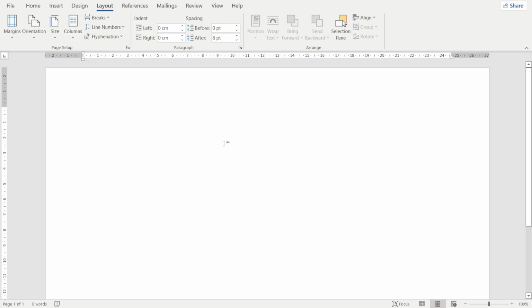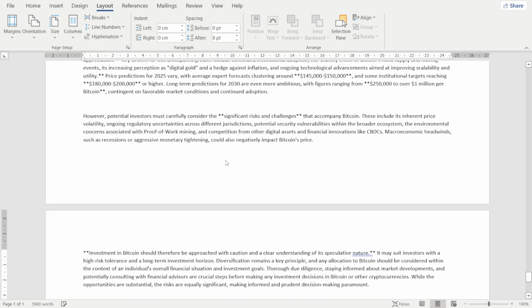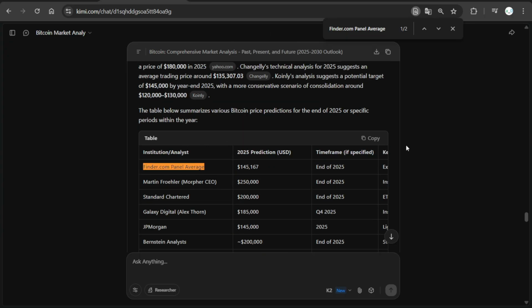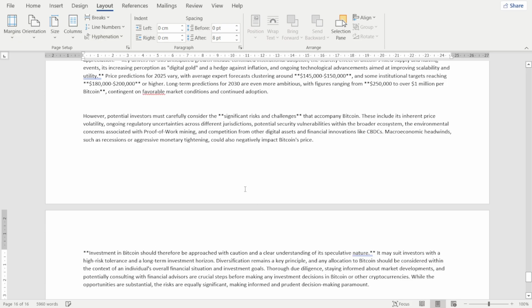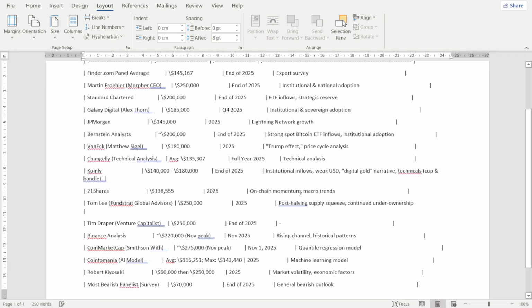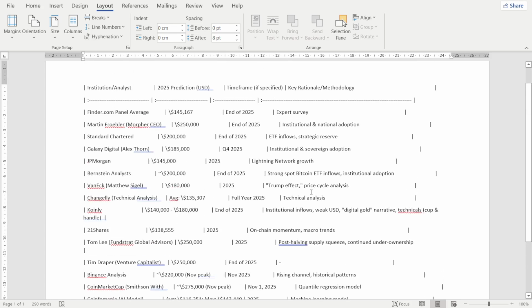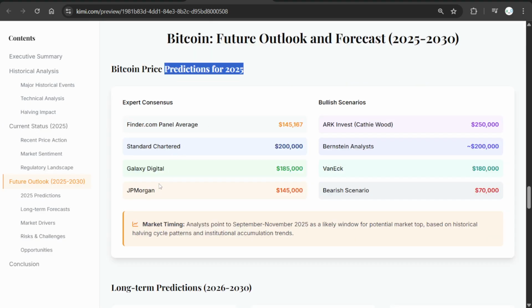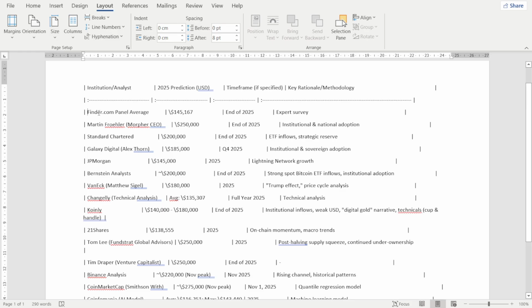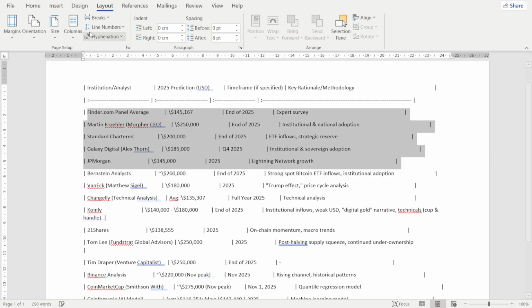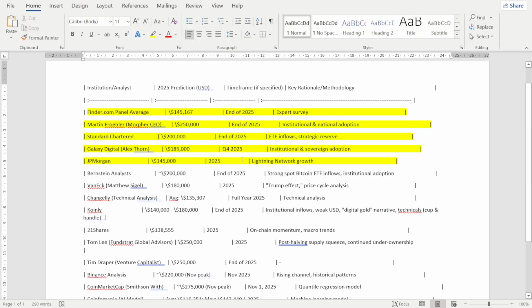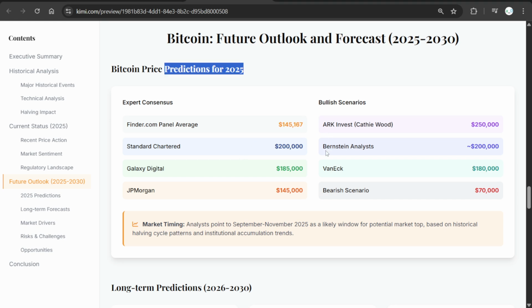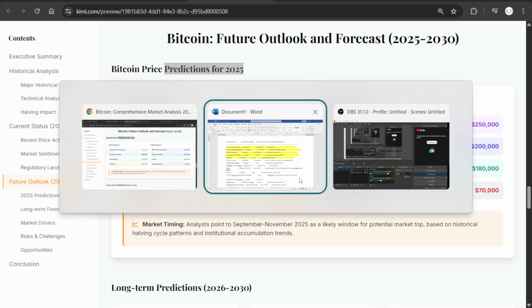I'm just checking, I want to copy only this much. Okay, so here we have Finder, Standard Chartered and JP Morgan. Four are here. Then ARK Invest, Bernstein Analysis, VanEck, bearish scenario.